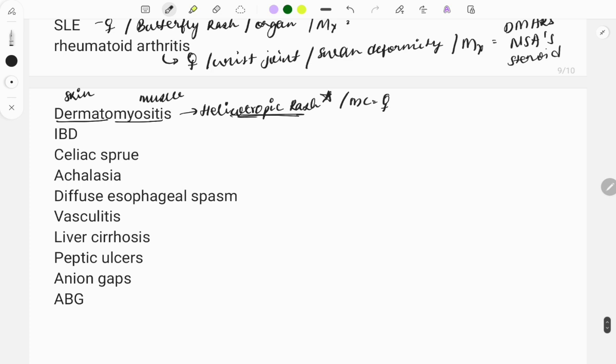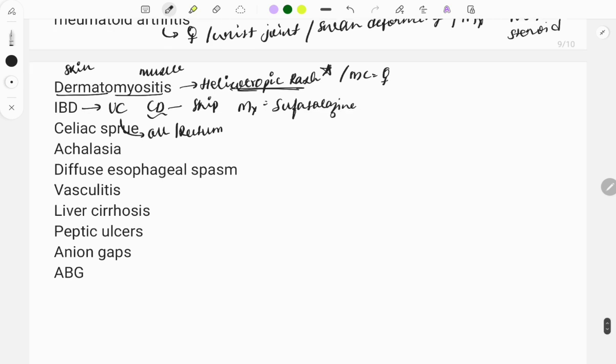Then moving on, inflammatory bowel disease. There are two types, ulcerative colitis and Crohn's disease. So you need to know the features. Like in Crohn's disease, there will be creeping fat, and in ulcerative colitis, there will be involvement of all the layers. It will start from the rectum and spread retrograde. But in Crohn's disease, we can see skip lesions. And also questions are asked on their management, like we will be using sulfasalazine.